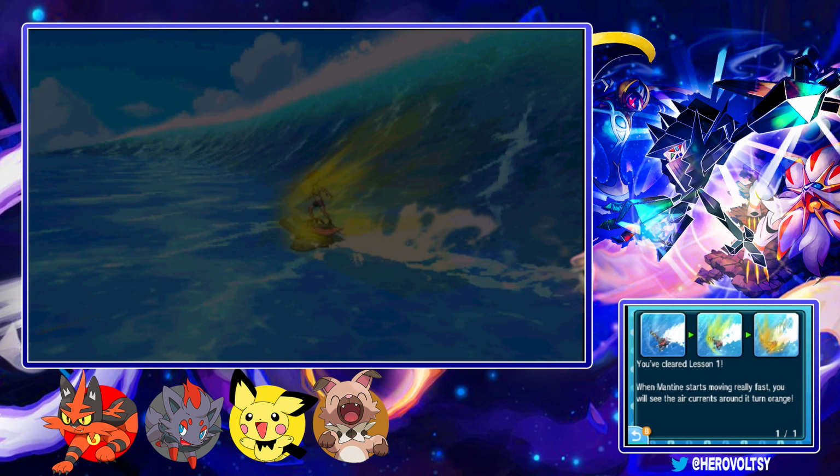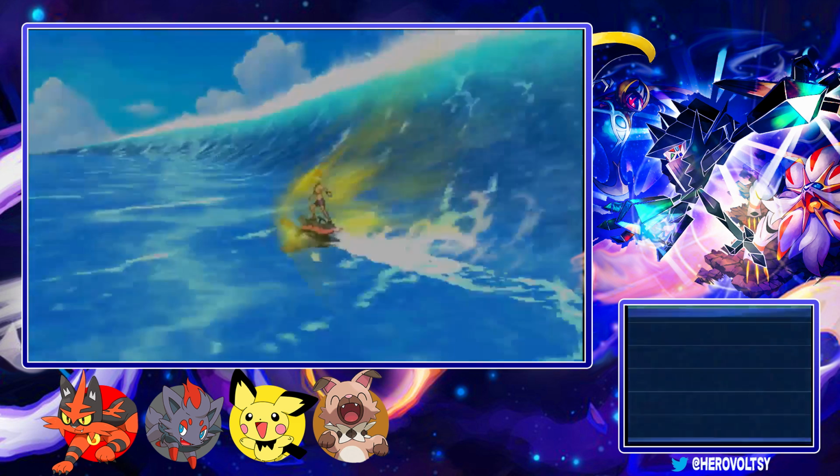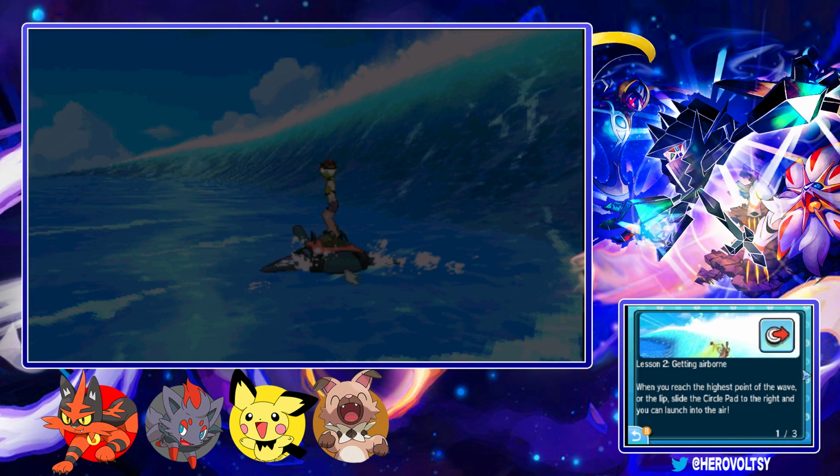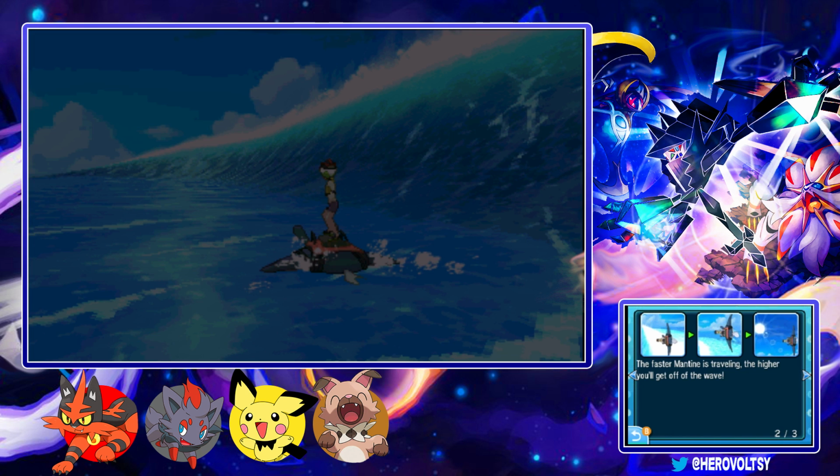Oh. So, you've cleared lesson one. When Mantines start moving really fast, you'll see the air currents around it turn orange. Lesson two, get airborne. When you reach the highest point of the wave, or the lip, slide the circle pad to the right and you can launch into the air. The faster Mantine is traveling, the higher you'll get off the wave. I'll give it a try. Pick up some speed, then catch some air.